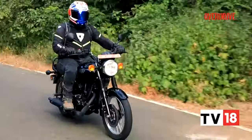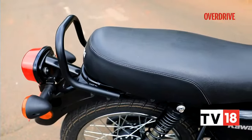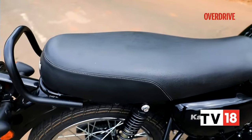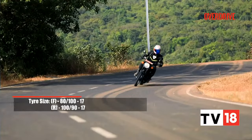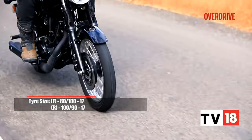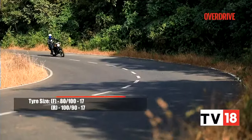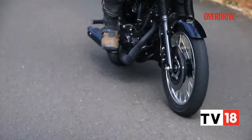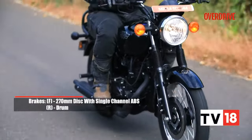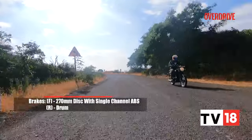The ride comfort is easily one of the best for a commuter in this segment. The wide seat, fore and aft, contributes further to that effect for both users. The motorcycle maintains its composure around bends quite nicely too, but the skinny tires and the spongy brakes will limit how much enthusiasm you can show around winding roads. The brakes certainly need improvement in their bite and their feel, but the single channel ABS works as advertised.